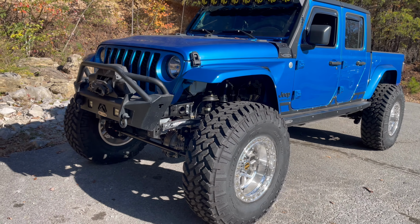Customer had already installed the spare tire in the bed of the truck, and I actually think it doesn't have any air in it right now. It looks kind of funny, but you can see how it's coned in there. It's actually flat right now. This Jeep has Oracle tail lights that the customer installed. Such a menacing stance there. Beautiful rig.